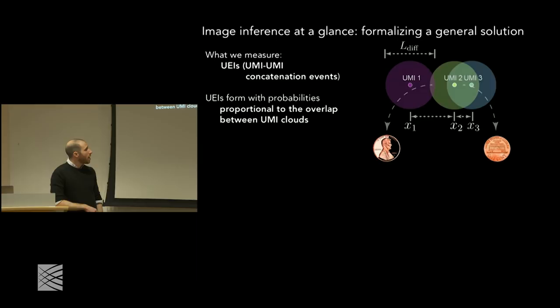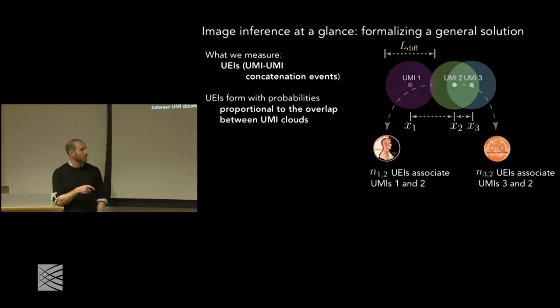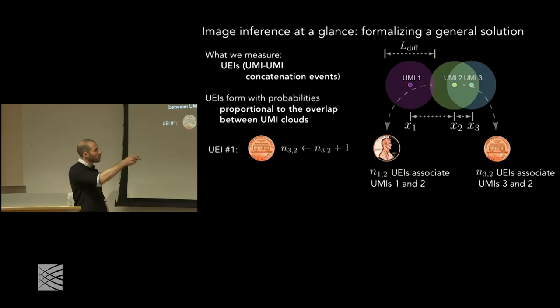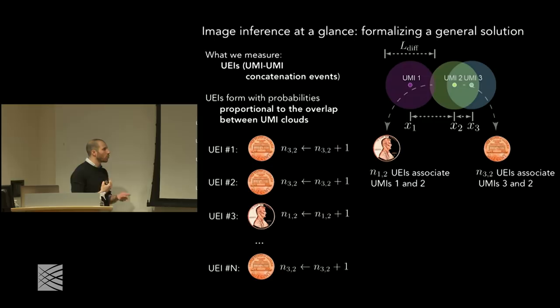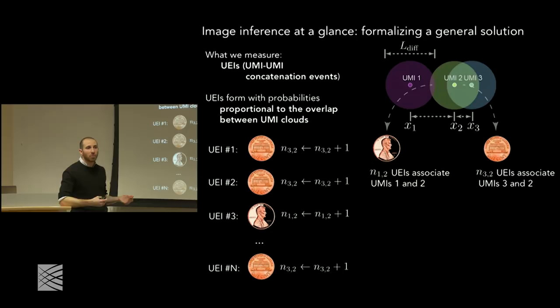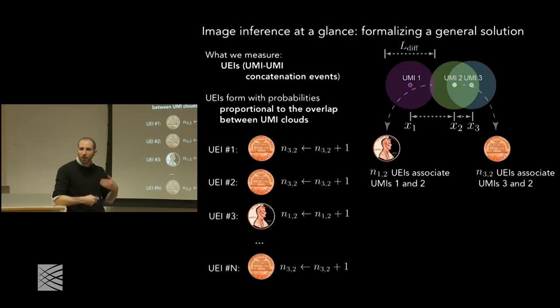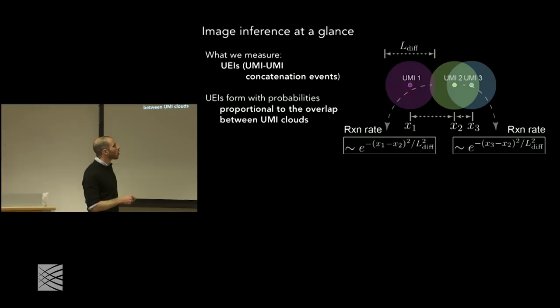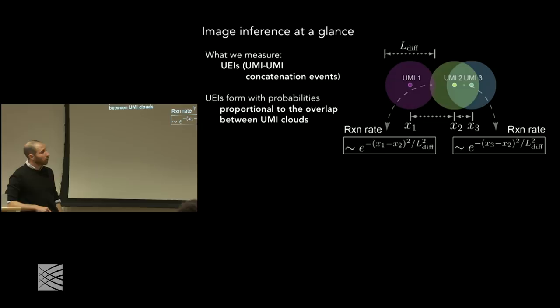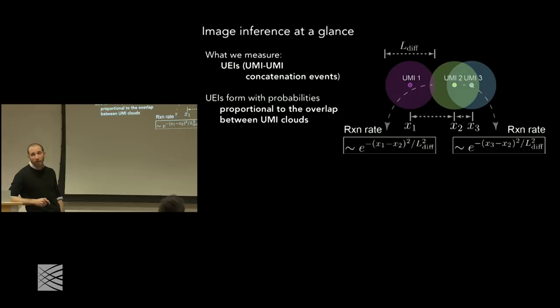What we're going to be keeping track of as we collect UEIs is the number of times that we observe individual outcomes. We can imagine generating the first UEI, we might end up getting the tails, in this case the correspondence between UMIs 2 and 3. We generate another UEI, perhaps it's the same event. UEI 3, and so on up to UEI N. Really what we're doing is collecting a statistical sampling of discrete events. Obviously, the number of possible outcomes will be far larger than 2, but this emphasizes that we're getting a statistical sampling of a process that is controlled at some level by the distance between individual UMI molecules. If we want to mathematize this a bit more, we can start to model it. The simplest model we can imagine is an isotropic diffusion model in which the diffusion overlap is controlled by a diffusion kernel.